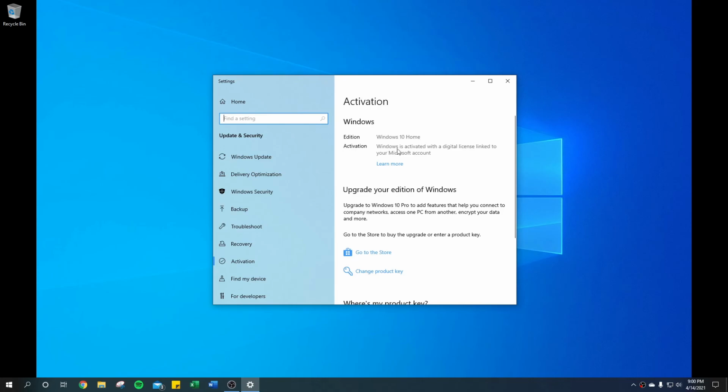And then here you can see the activation. Windows is activated with a digital license linked to your Microsoft account. If it says anything else other than that here, if it doesn't say it's linked to your Microsoft account, then this won't work for you. You're going to need your key, which there's other ways to go about and find out what that is. But anymore, there's basically not a need for a key if you're using a Microsoft account.